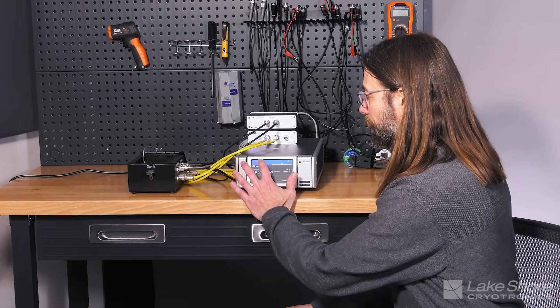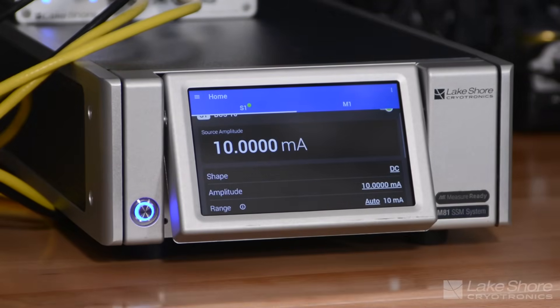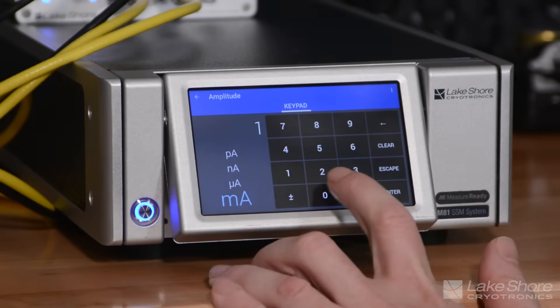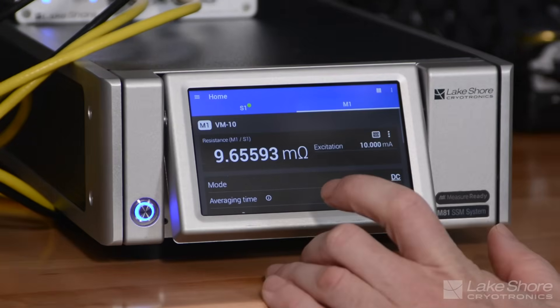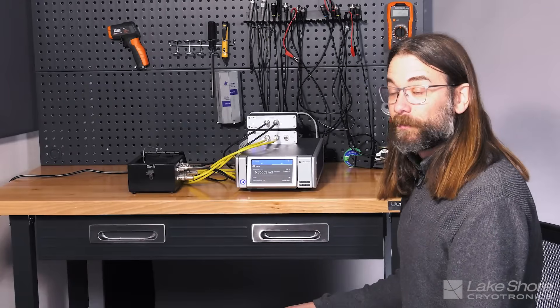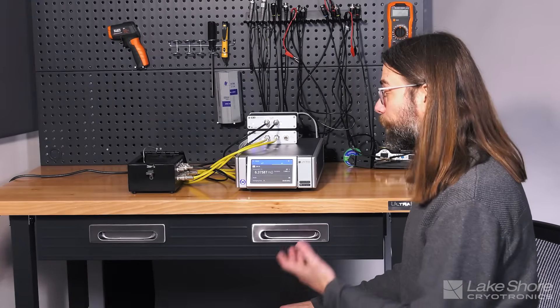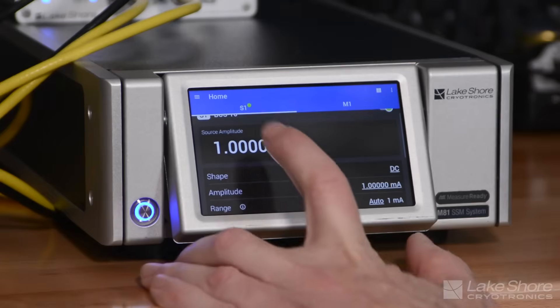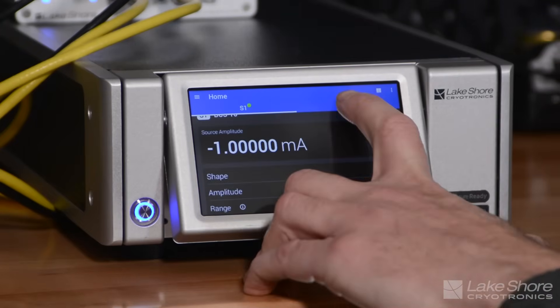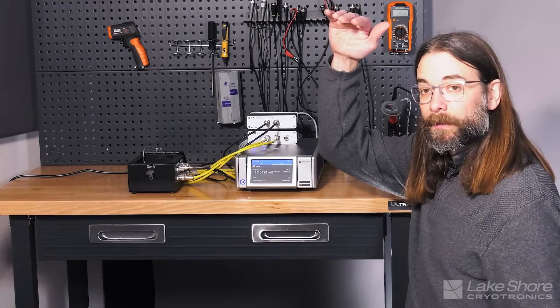And I'll illustrate this in a little bit more detail by dropping that current value. So instead of 10 milliamps, I'm going to lower it down to 1 milliamp. So I've just dropped it by a factor of 10. And now you'll see I'm reading 6.3 milliohms. And we know this is a 10 milliohm resistor. 6.3 is quite a bit of error. And then if we flip the polarity, now we'll see that we're reading 13.7. So now our error bars are getting bigger and bigger.